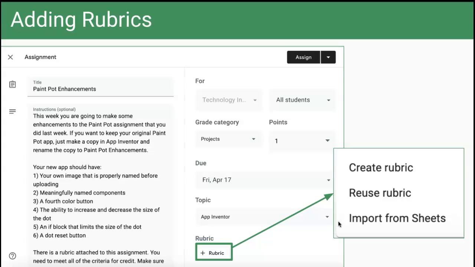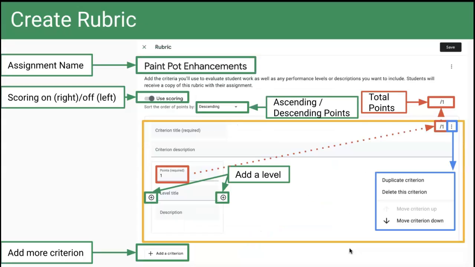And there's also a way for you to export your rubric. So if you're working in teams, if there are other teachers, if you develop a rubric that is awesome and that other people want, you can export that and share it with them so that they can import it into their Google Classroom. So it really is a nice way for teachers to collaborate. So this is a very cool feature.